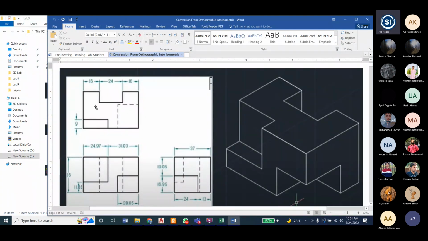Then this line is actually this line. Then this line actually this line. And then this line is actually this line. And then this line is actually this line. So in this way, starting from this point, I can move like this here.